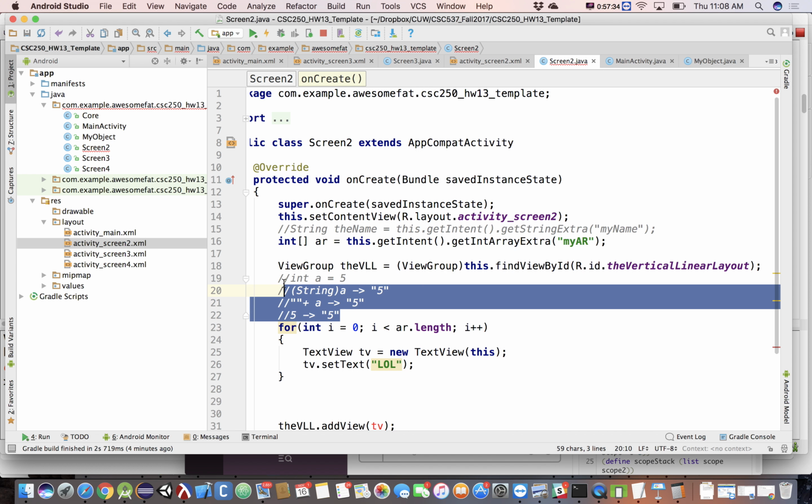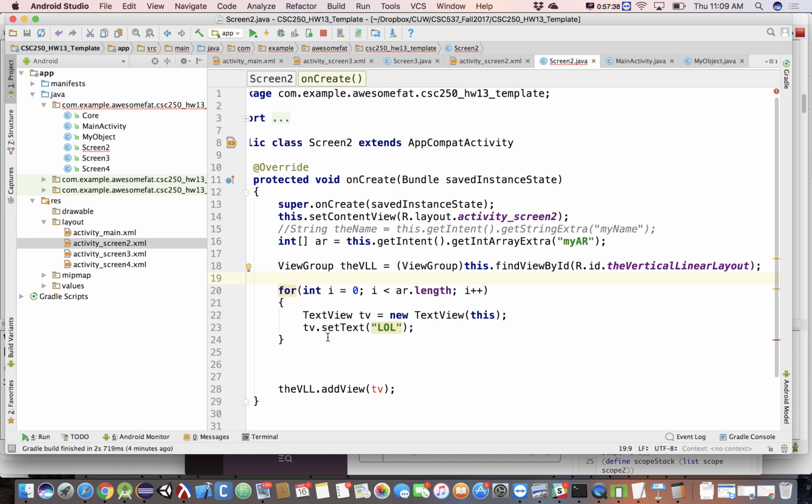So it's going to be pretty easy for me to get the numeric version of this. So I'll say tv.setText equal to the empty string concatenated with AR at bucket i. This creates a brand new text view.